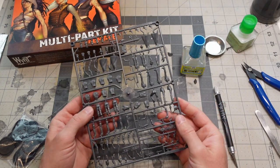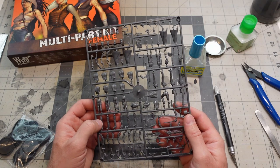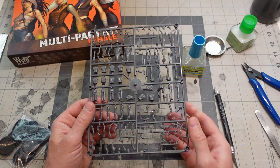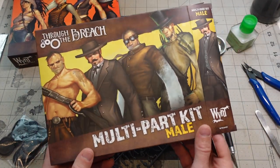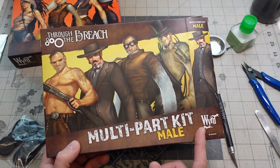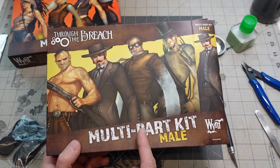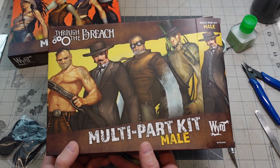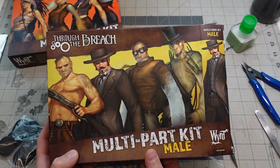I want to work on a warband for a gang, I guess, for Dracula's America, so I ordered a couple of these kits off of Amazon. This is Wyrd Miniatures, and this is their role-playing game. Most people know Malifaux, right? So this is set in the Malifaux universe. I didn't even know they made a role-playing game.